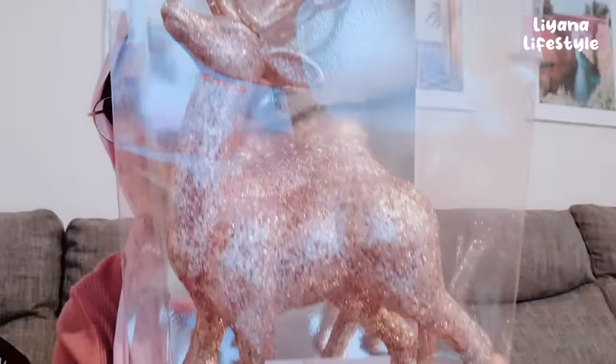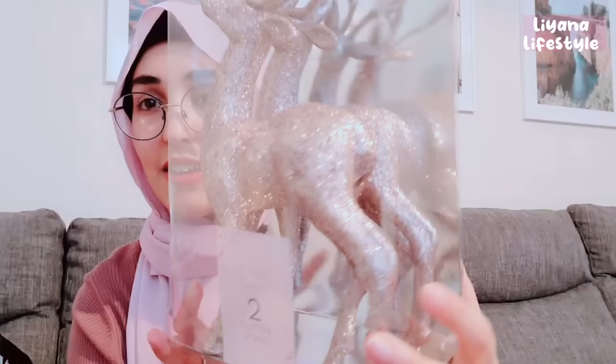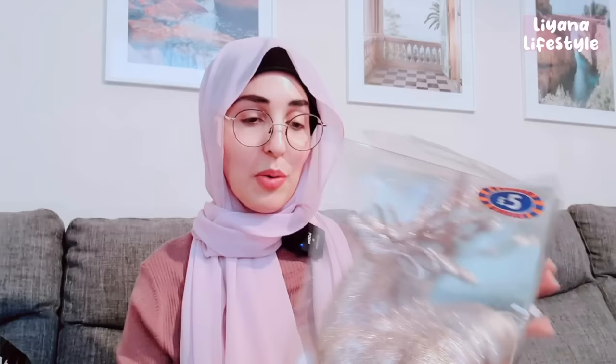Starting off we have this set of two glitter stags in a lovely blush colour. This is £5. I think they are probably styrofoam underneath. This is really pretty — let me know if you have a blush theme going on like this lovely pink colour. Then they've got these gnome foil containers for £2.50. You get a 12 pack and they've got plates and napkins so you can do the whole thing themed in this gnome style.